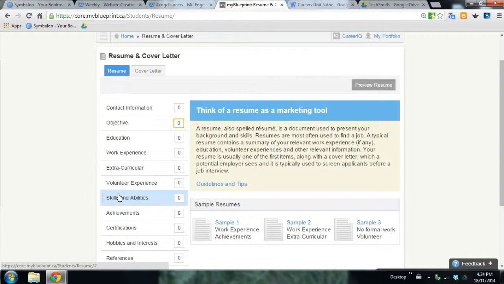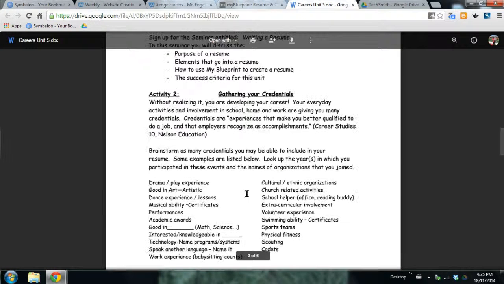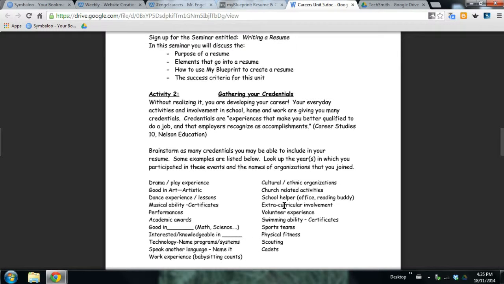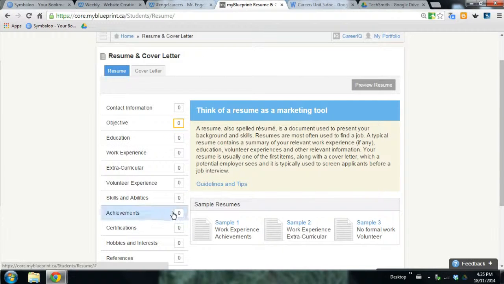Okay? This skills and abilities section, this is where, if we don't have the volunteer experience, we're not involved in a lot of clubs, we don't have any practical work experience, okay? If we don't have that, that's okay. But this area has got to be rock solid. If we do have a lot of this, it might be 3 or 4 bullets. If we don't have any of this stuff, this has got to be 8 to 9 bullets. It's got to look very similar to this, okay, with specific skills and things that you can do.